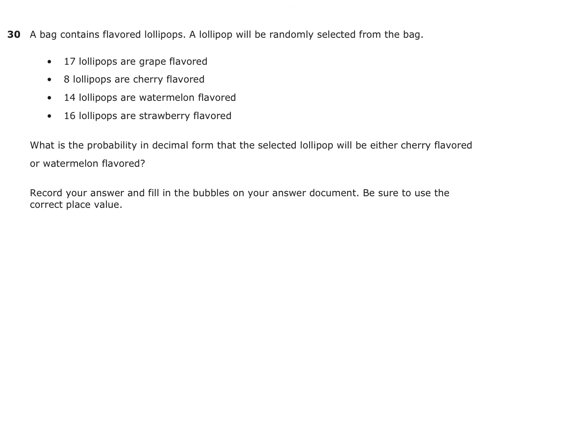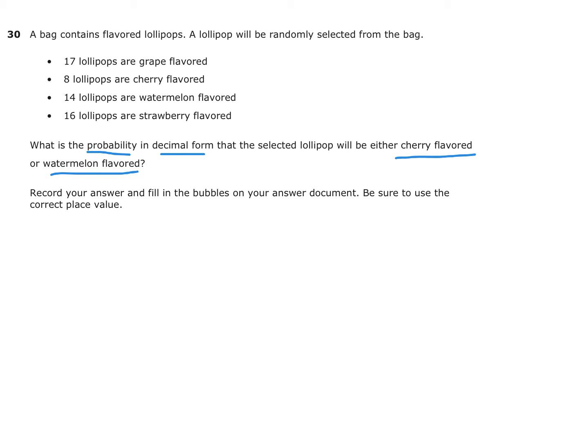Okay, the next problem is number 30. A bag contains flavored lollipops. A lollipop will be randomly selected from the bag. 17 are grape, 8 are cherry flavored, 14 are watermelon, and 16 are strawberry flavored. What is the probability, in decimal form, that the selected lollipop will be either cherry flavored or watermelon flavored? Record your answer.